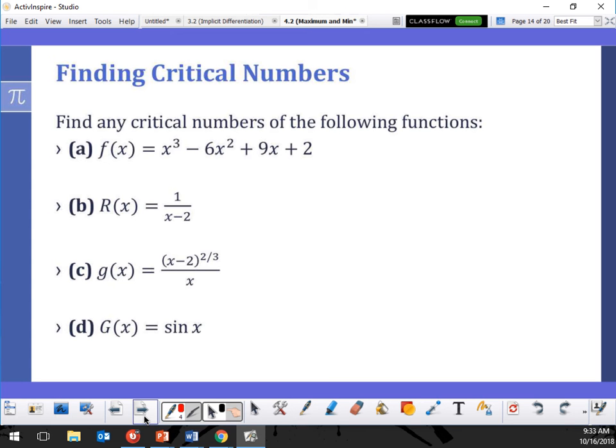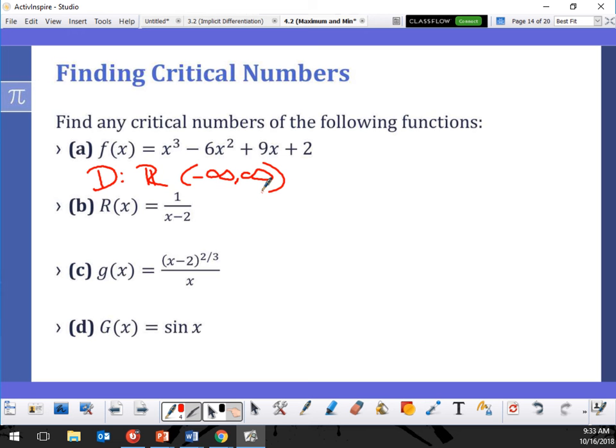So who wants some candy? Okay, that guy right there. Here you go. Now, what's the first thing I'm going to do? What am I going to write for my domain? You're going to write R, everything, so it can be all the numbers, or negative infinity to infinity. Right.